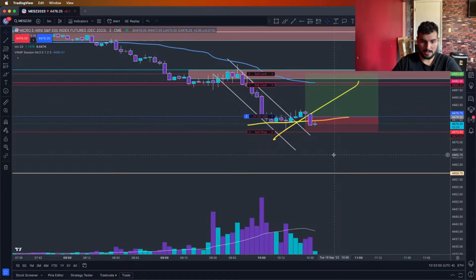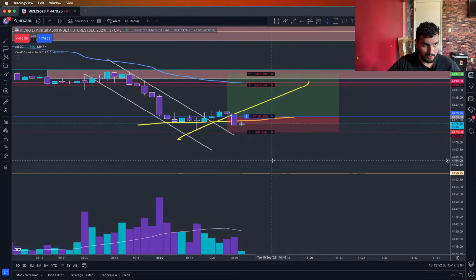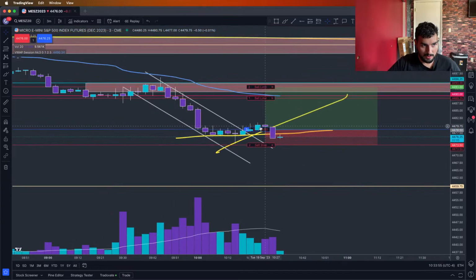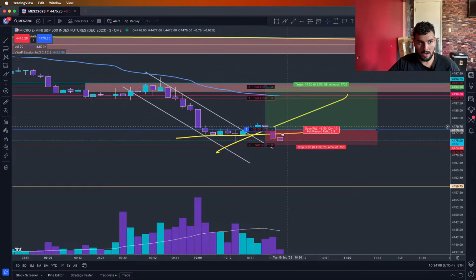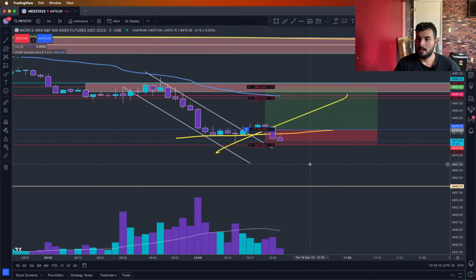Currently down 30, as you guys can see. Let me see if I can zoom in so you guys can see. This is where it says how much I'm down. This is where my stop loss is, this is where my take profit for one contract is, and the next one is over here. Once this hits, then I'll get out for one. I want to get out here because this is where I believe I would be wrong. We're getting very close to it now, so I could probably get stopped out here.